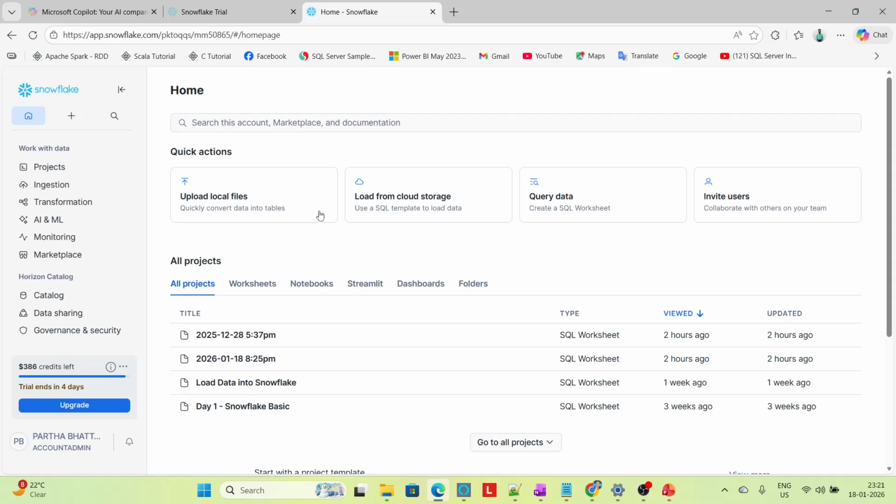Here in Snowflake, there is one prerequisite if you are working in Snowflake. I strongly recommend you take some basic knowledge of SQL queries. You must be familiar with SQL queries. Without SQL, it will be very difficult to grasp this. So if you don't know SQL, please first learn some basic SQL, then come back here. Then you can easily understand it, because if you're working in Snowflake, SQL is needed, because we are writing SQL queries here also.